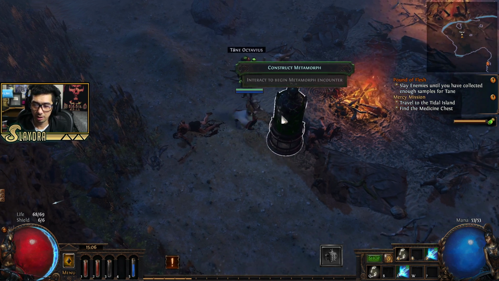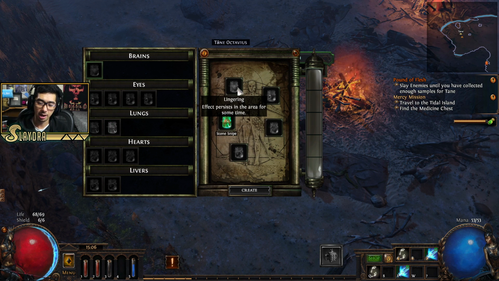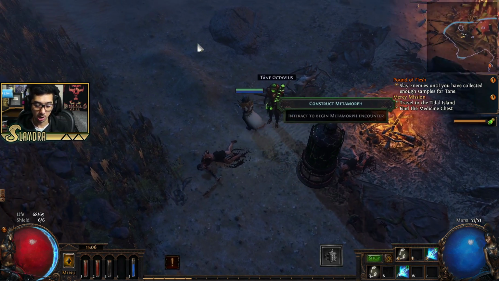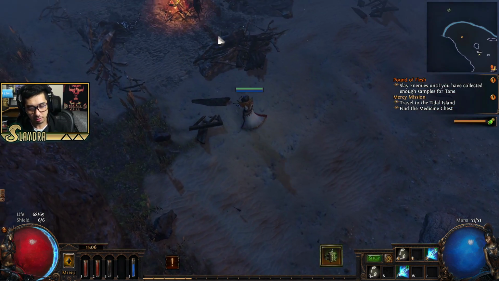Okay, so let's see if we can actually do anything with it. How it works is you fill up. I did briefly check this out, however I've not actually done it myself yet because it just came out today. So what you're going to do is get these organs as drops, and you put them in, and then you create a new monster with all of these parts, and it'll have things that will be modified based on the things that you put in, which is actually kind of cool. That's basically the MetaMorph League, and we'll see how it goes.